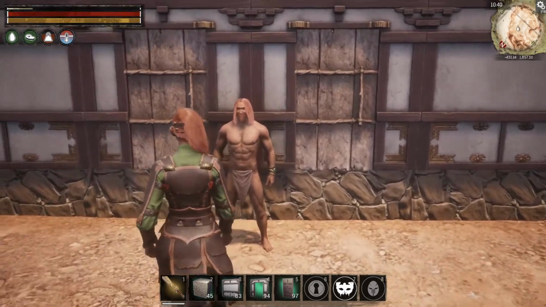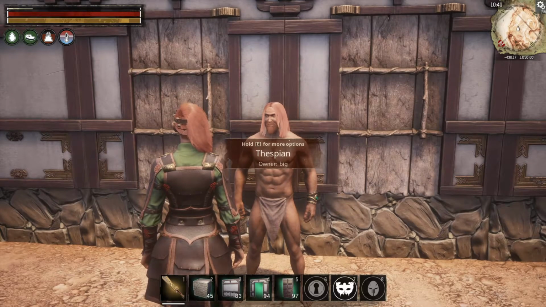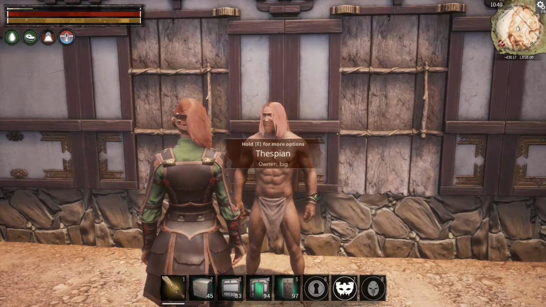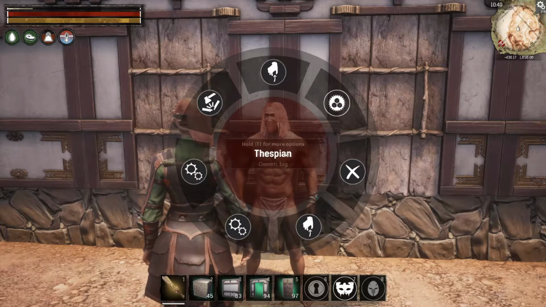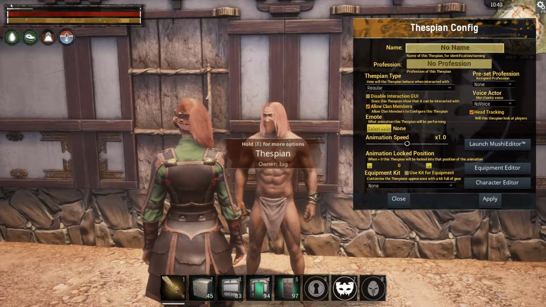Anyway, first things first, we go up to the Thespian. Now, the Thespian is, well, like a thrall, but they're considered a building, so they're not going to take damage and stuff like that. So, go into their options, hold down the E button, or you can just tap E. That works as well.